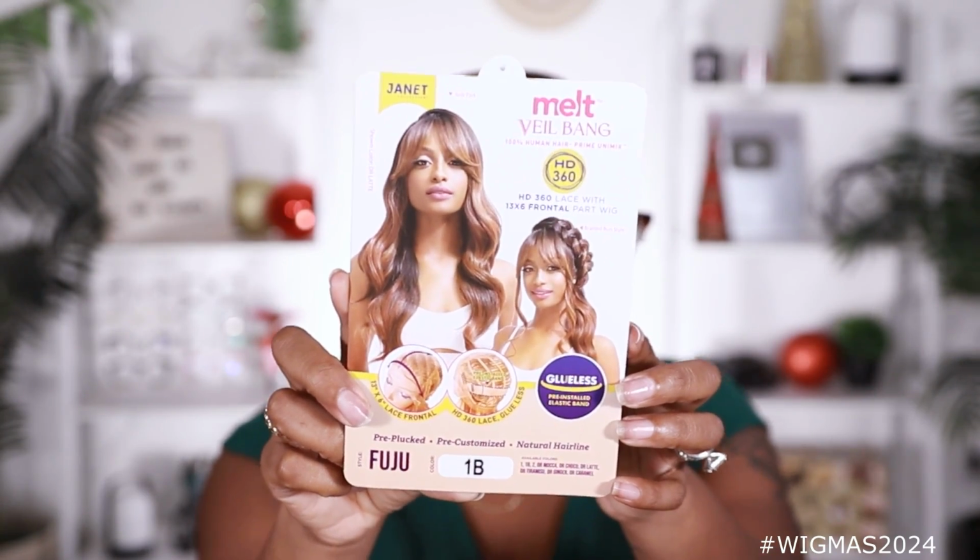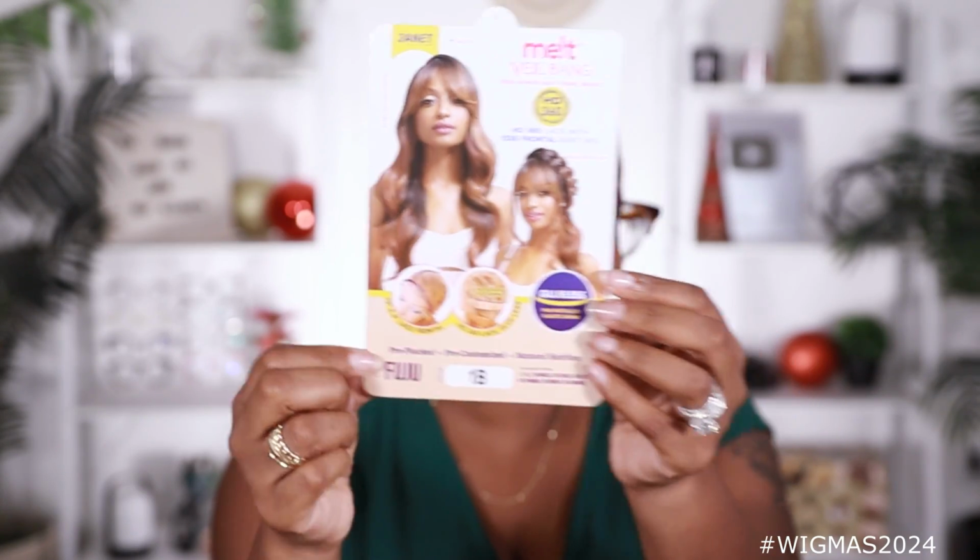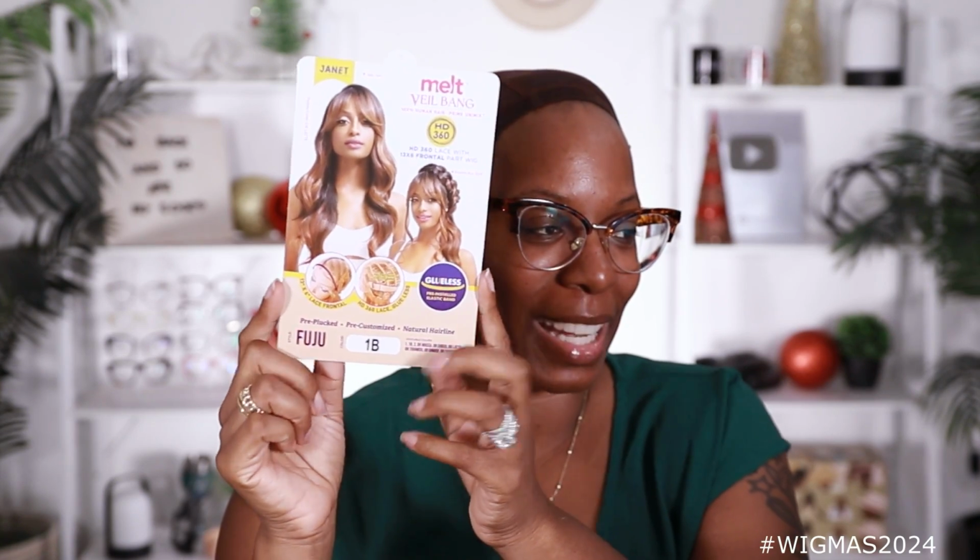Okay, so like I said, this is from the Janet Collection Melt series. I have tried a good amount of their melt wigs and they are actually pretty nice. That lace melts really nicely, so I'm really excited about this one. But it's a bang, so you shouldn't really have any lace to blend. We'll see about the sides. But the first one we are doing is, I wanted to say FUBU at first, for us by us, but no, this is for us, just us. This is FUJU in the color 1B.